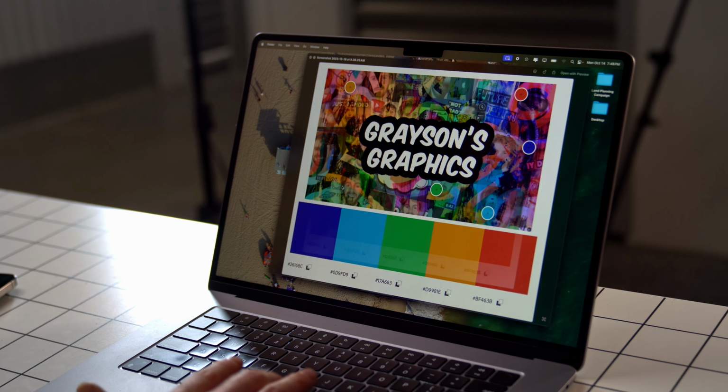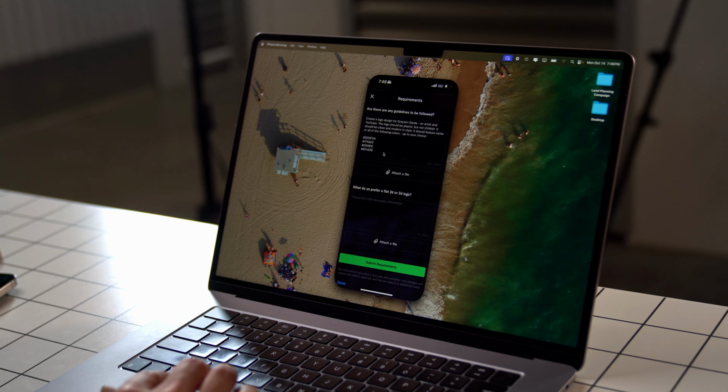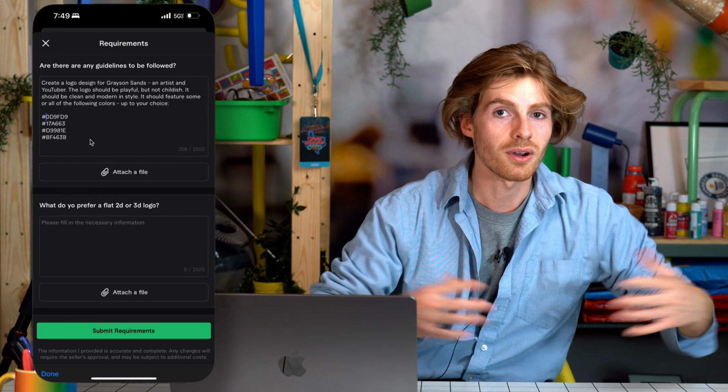So I'm giving them the exact hex code for those colors, and they can choose to use all of them or just some or just one. I don't really care. I want to leave a little bit of creative liberty for them. Another important thing to note is I am not specifying whether this is a text-based logo or an icon. Again, that's where I want to see what you get from each person, because I could be open to an icon logo, and I'm also perfectly fine with a text-based logo. We'll see what we get.